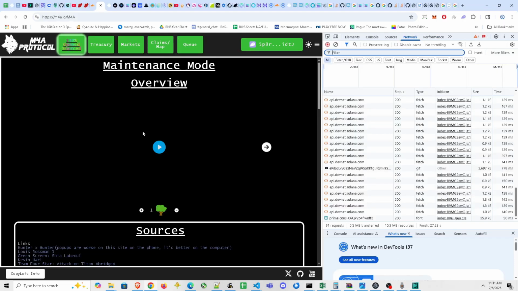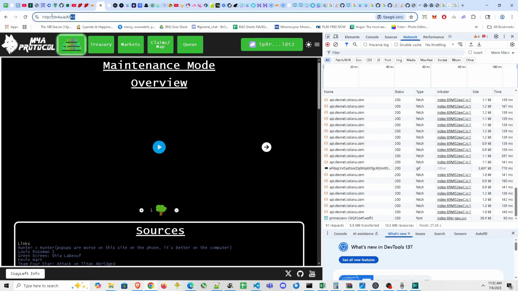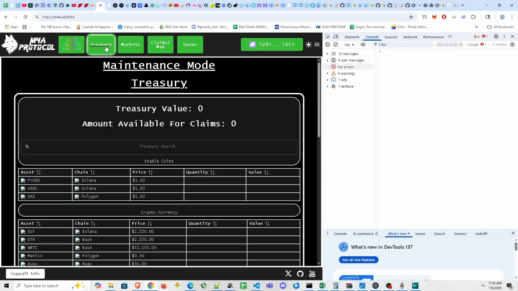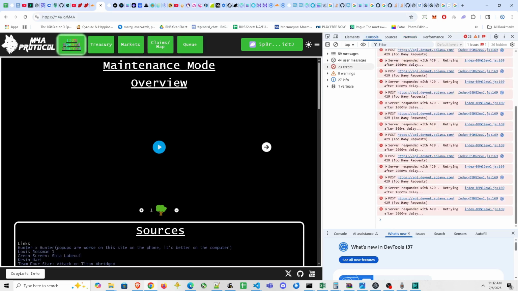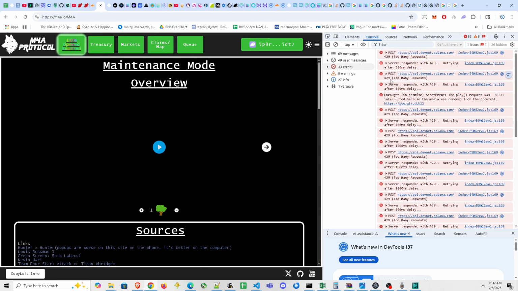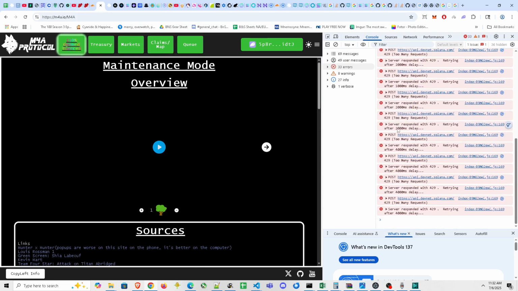Okay, so the next thing we want to deal with is the amount of requests that we make at this moment to api.devnet.solana, but it'll be mainnet once we're in production. This is the production website, but the contract we're using is on DevNet. There are some issues, like when you move between pages too much, you get this 429 error, which is basically too many requests.